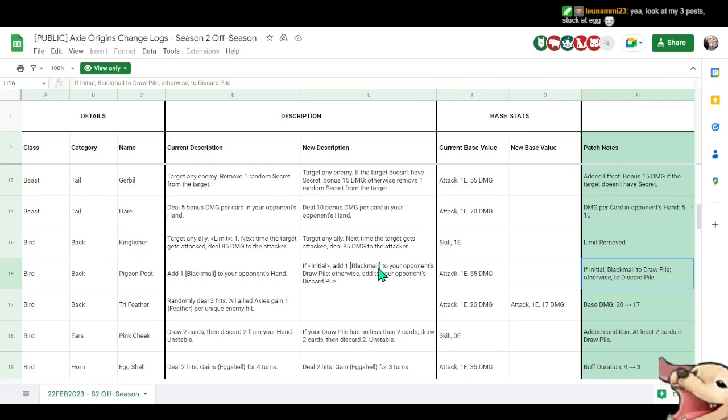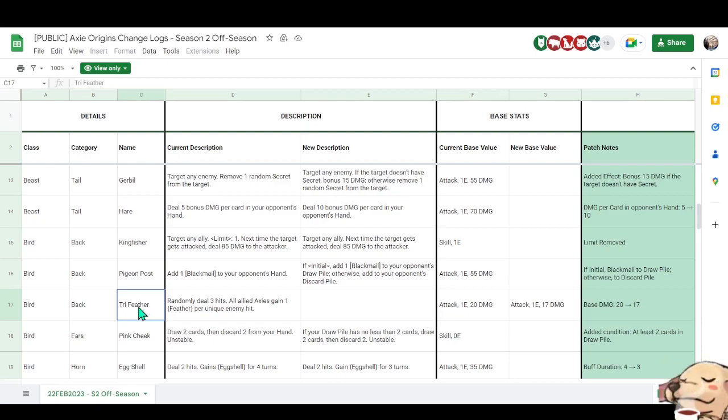Next up, Tri-Feather has been nerfed. It was base damage 20, it's now base damage 17. Alright, so I can see the logic behind this. If the Tri-Feather Axie already has a feather, it ends up at base 20 anyway. So I think this is a nice change. I'm not sure if Tri-Feather was the card to nerf for AoE or for feathers, but you know, it is what it is.